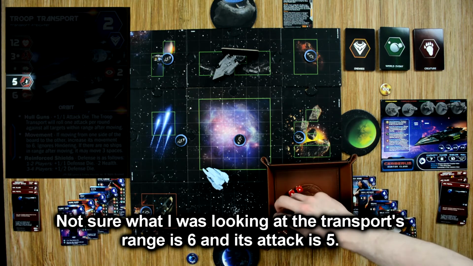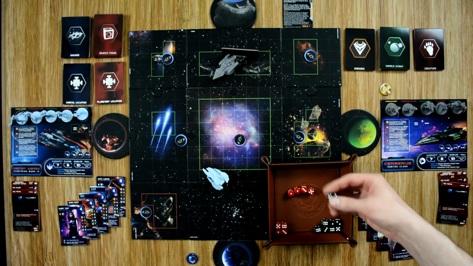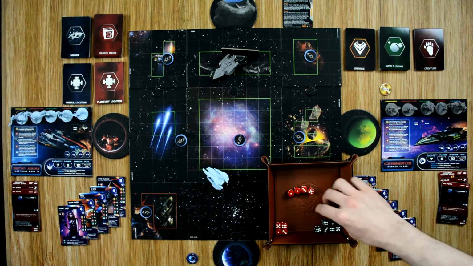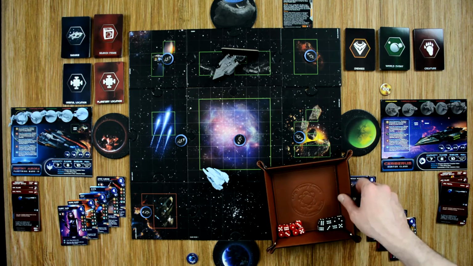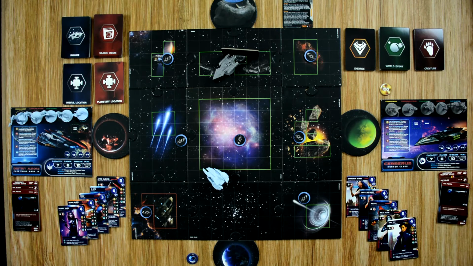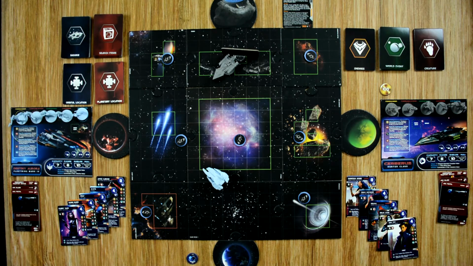All right, the attack went pretty bad. It only rolled 1 successful hit. So our defender will roll 1. And he stops the damage. So we don't take any damage from the transport. And at this point, there are no other ships on the field. So the orbital phase will come to an end. And we're ready to move into the planetary phase.